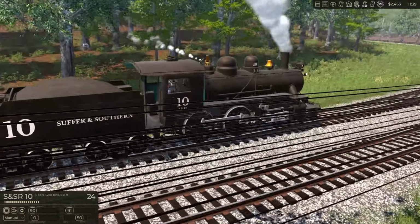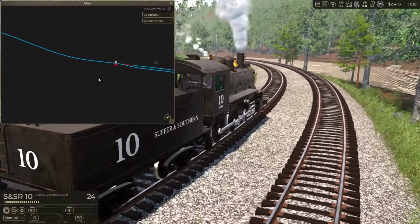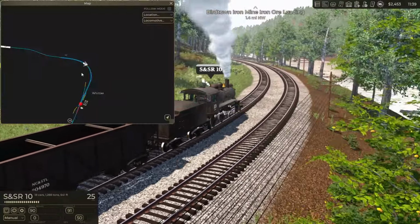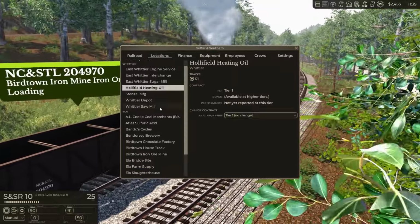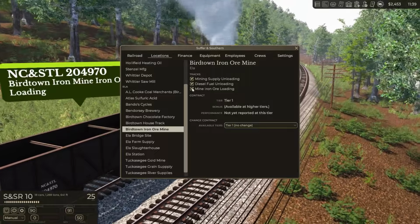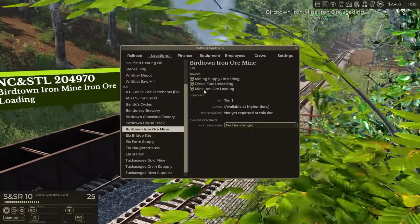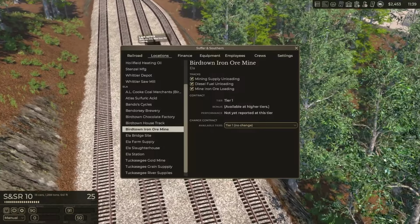Yeah, everything's going well. Let's go ahead and throw the switch in front of us. And the passenger train should be well out of our way now. And these cars are bound for the iron ore loading, which I think is at the top of the hill. So just for giggles, let's see. Iron ore line, iron ore loading. Birdtown iron ore, iron mine, iron ore loading. Okay, so this is up at the top of the hill.